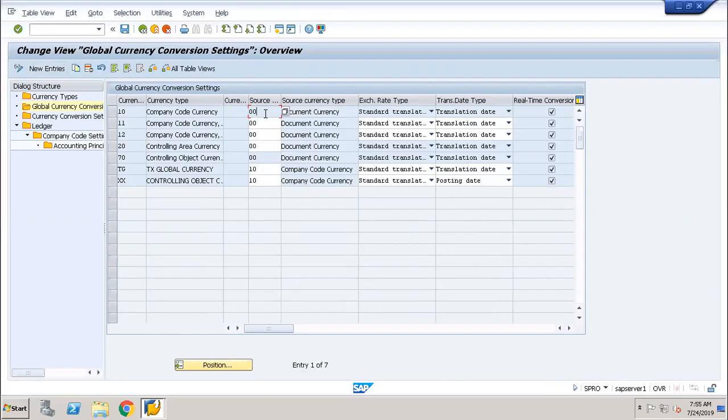Let's say we have our company code in the US, so our company code currency is going to be USD, but I'm posting a transaction using Euro currency, or using Australian dollar. So the Australian dollar or Euro is called the document currency. It means the currency other than the company code currency is the document currency.